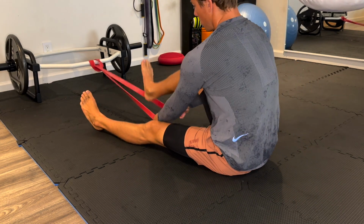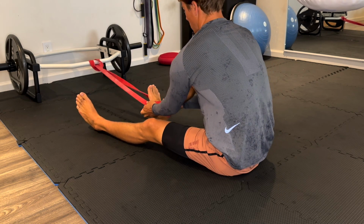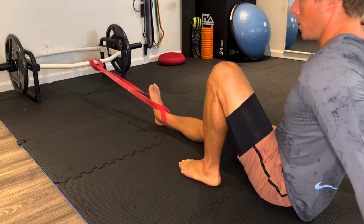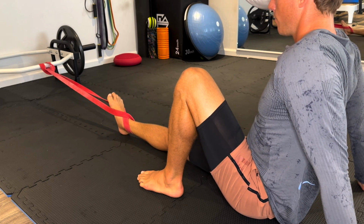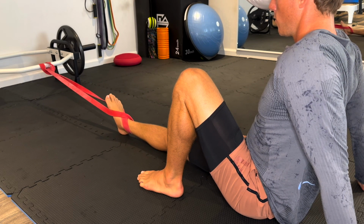Once again, place the heel through, crisscross over the top of the foot, and make sure that top of the crisscross is right in the crease of the front of the ankle. So wobble yourself out so you've got a lot of resistance into the band, and then let's complete 10 repetitions again. So keep the repetitions slow.